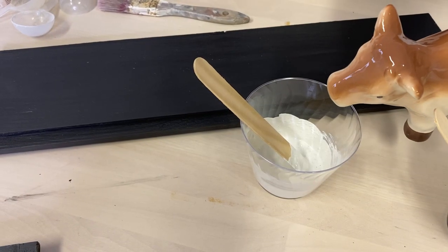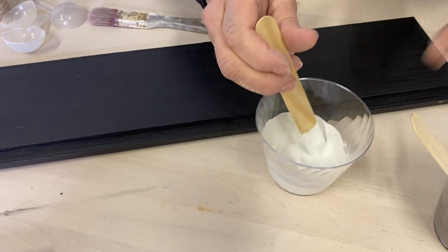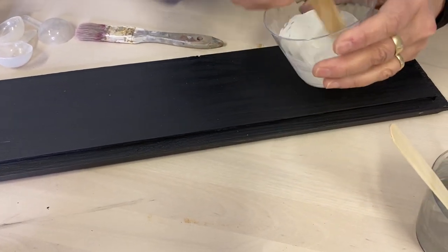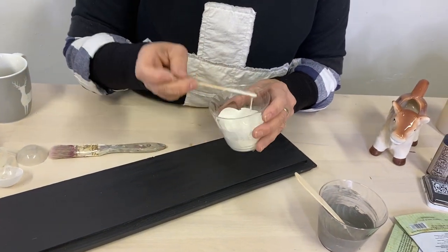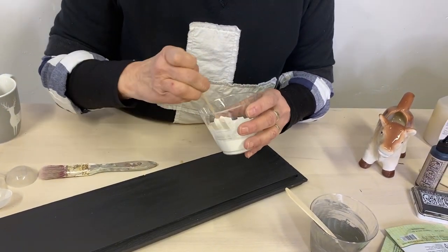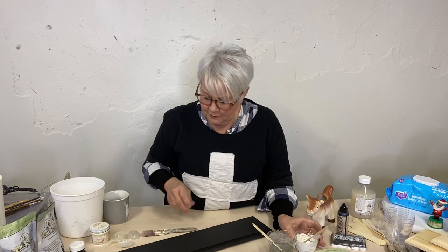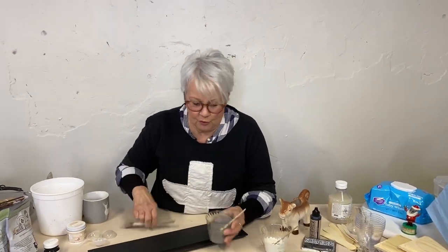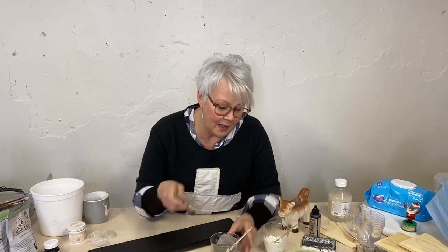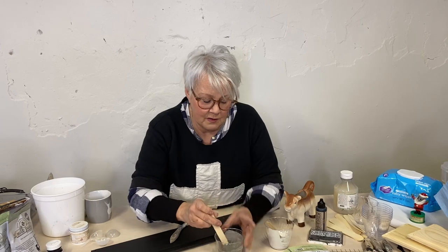When I start to brush this milk paint on, it does have a little bit of a thinner consistency than maybe paint that you would normally use. You'll be able to tell if it's too thick, your brush is going to drag. If it's too thin, it's going to be very sheer and kind of drippy as well. So the first coat that I'm going to put on is this gray. This is a darker gray. You can also lighten this up by mixing just a little bit of your white in with it.